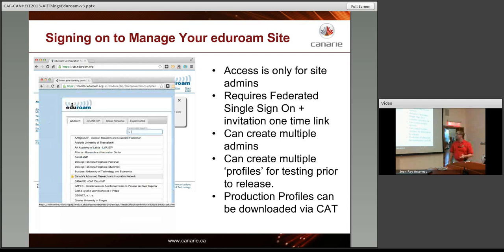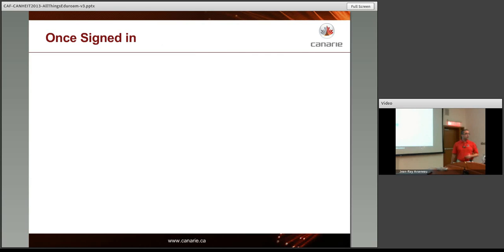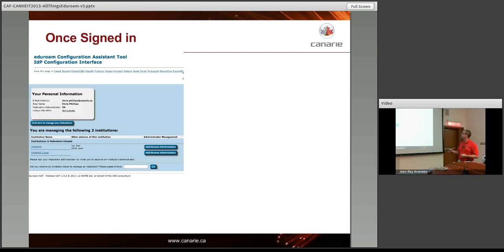It uses the federated single sign-on to sign in. In this particular case, we're using the CANARIE identity provider in the Canadian Access Federation. And we're part of a service called eduGAIN, and that is the international interfederation bridge. Once you're signed in, you set up the information for your institution. In this case, this is what we see as the federation operator. And you see in this, at the time I did the screenshot, we had 2 sites configured here. In order to use Eduroam and offer Eduroam, you don't necessarily have to be connected to this service. This is a service that augments your experience, and for site admins to do the detailed configuration.